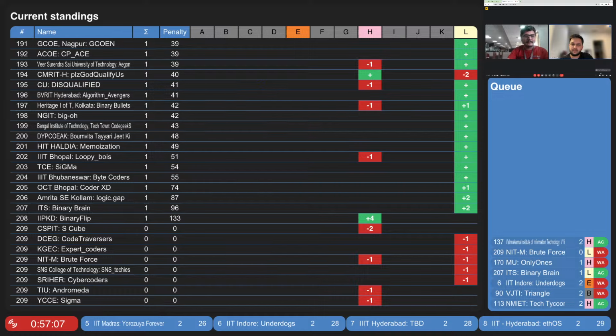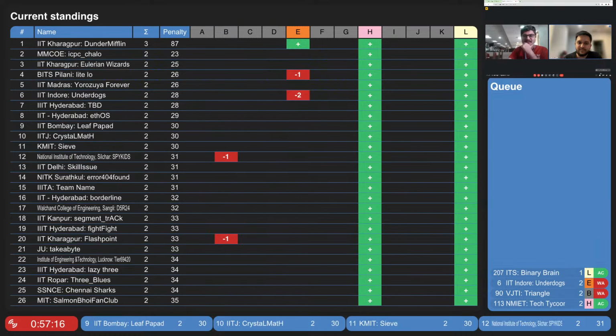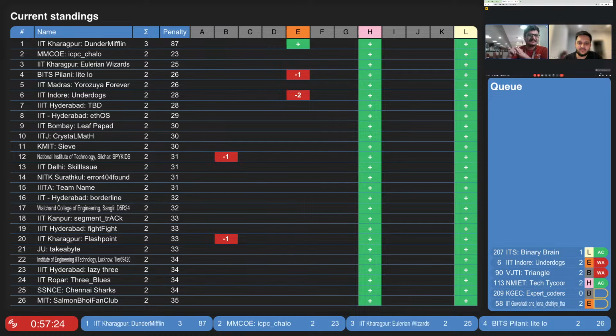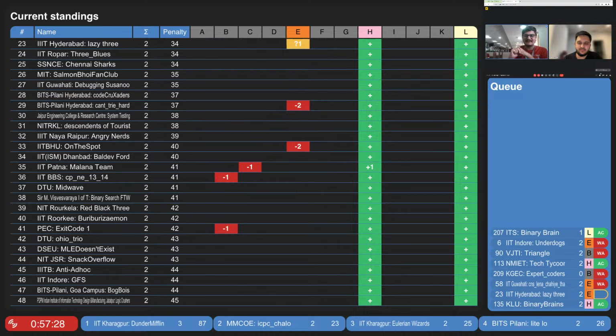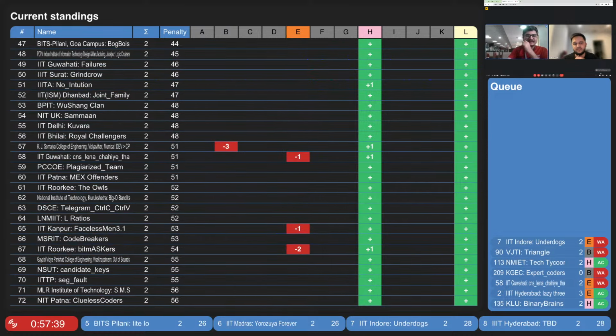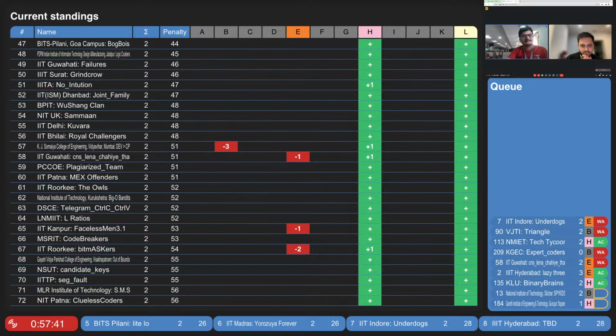I think today as well we might have probably 2 to 3 problems unsolved. Two problems I am expecting to remain unsolved, and the third problem requires way more implementation. But I am assuming that with the large number of teams, there would be at least one crazy guy who will go and base some suffix array ideas on it. And the others would be easily solvable, at least for the team setup.